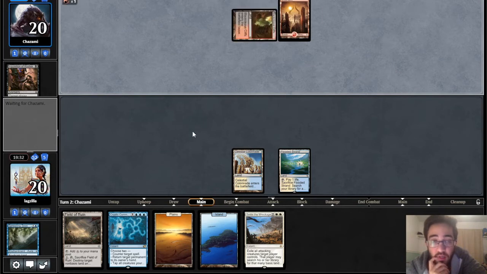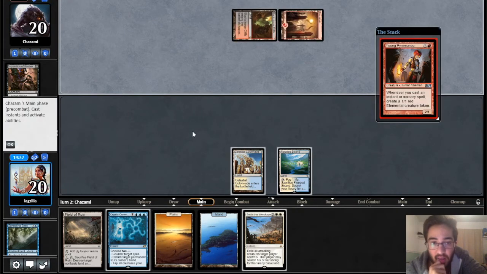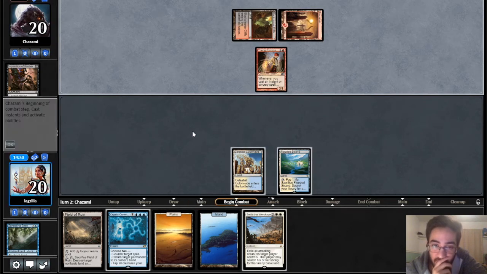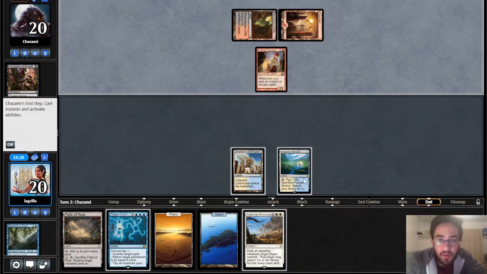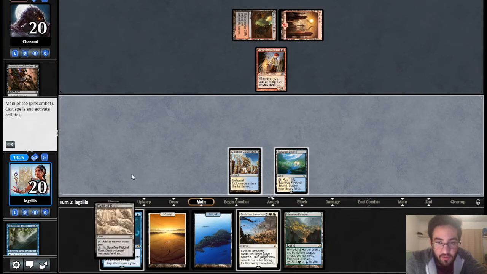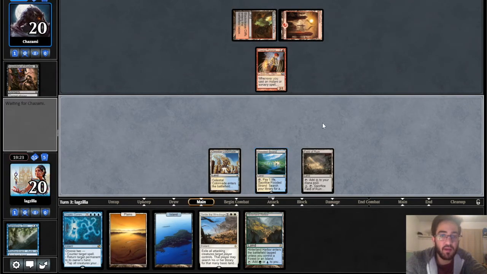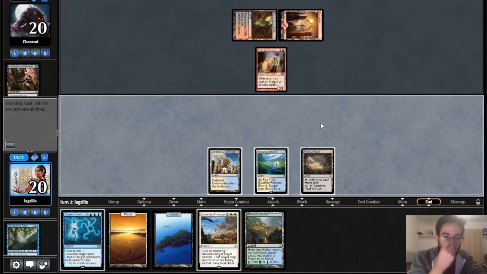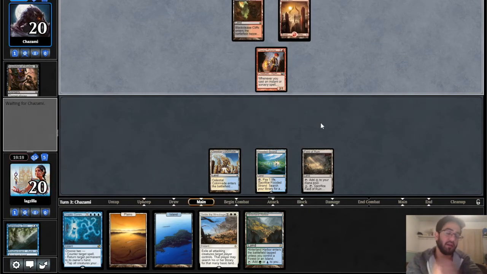Question is, do I get a green off of it? Young Pyromancer, okay. Sure. I think we just hold it for now. Alright, we found a green source, so I kind of do want to get just a basic Island off of it. And this Field of Ruin can let us get a second Plains.